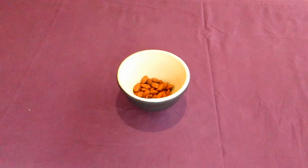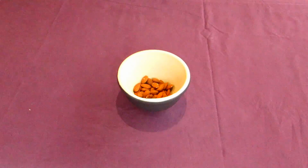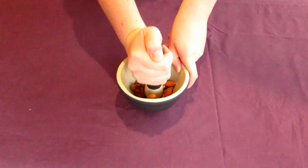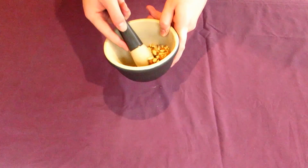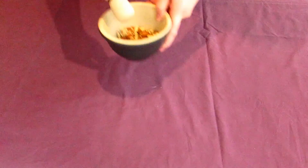Now, we need to roughly crush our almonds. You could also use pine nuts or walnuts. Crush these into rough chunks. It doesn't need to be a very fine powder, as you'll want the bite from the almonds.